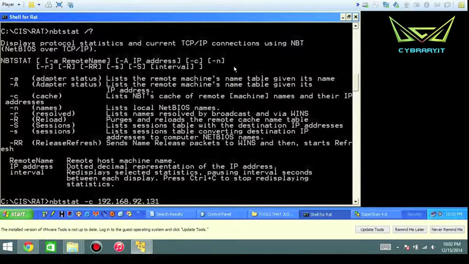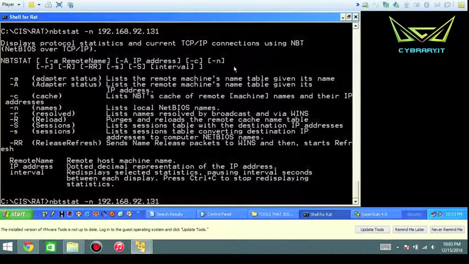And this is how you learn a tool. You want to go through each one of these and get the idea of just how this tool functions. In this case, there is no cache, so if you notice, I'm just hitting the up arrow and enter, and then up arrow and enter, and I keep getting the help file, so there's nothing in the cache at the moment, or else it would display. And then -n is for listing the local NetBIOS names.